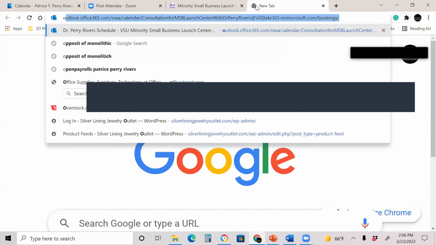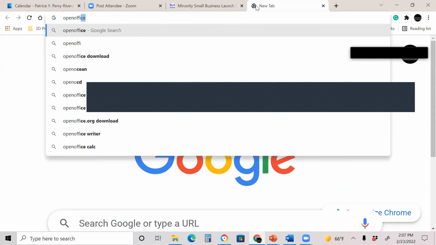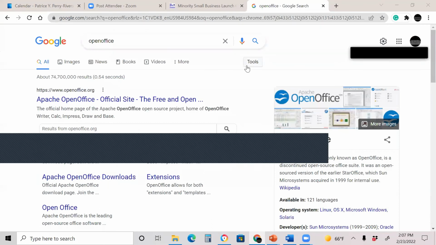So you will need to have Microsoft Word or the Microsoft Office suite, or there's another one that is free called Open Office that you're able to download that will function just like Microsoft Office, and it should allow you to access the features. The reason that you want to download it in Word and not WordPad is because WordPad doesn't allow something called macros to work.